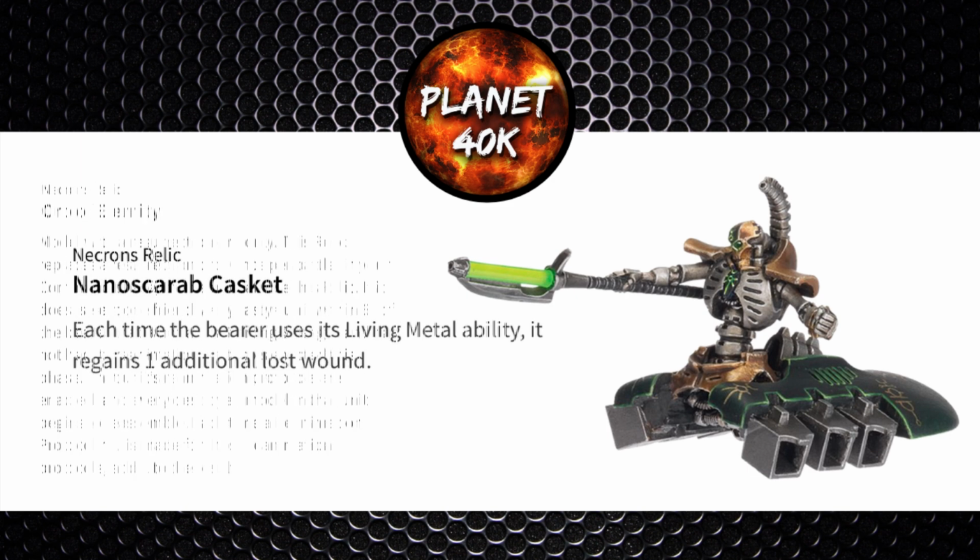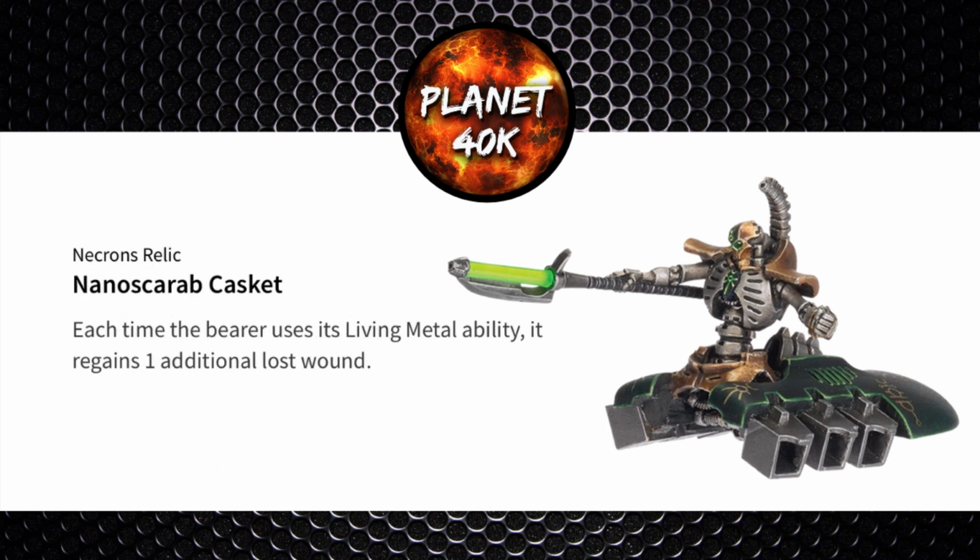Nano Scarab Casket is a relic which lets you gain an additional wound in your Living Metal ability. Now pair this with a Phylactery and you'll be gaining D3 plus 1 wounds back every turn. That's pretty crazy. It's probably a bit overkill, to be honest, you won't need that many each turn.